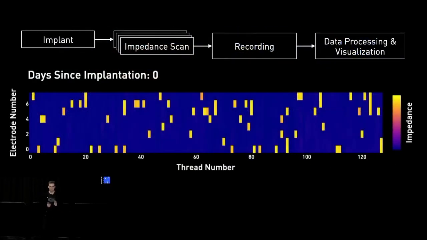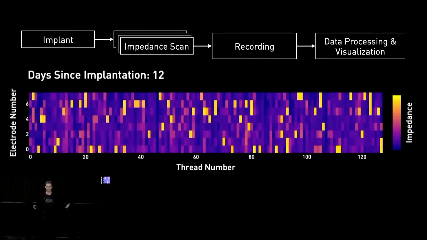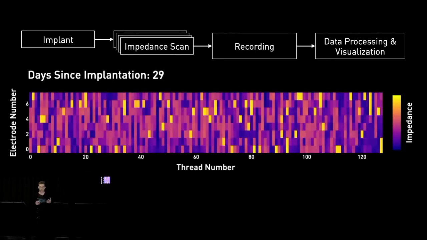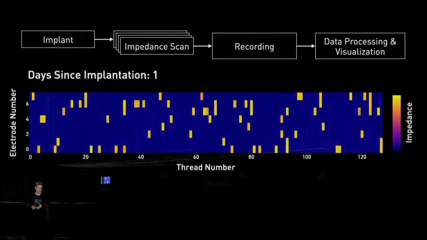In our original implementation of doing these impedance scans, it took four hours to get through all 1,000 channels. We're now able to scan all 1,000 channels in just 20 seconds. This means that we can run impedance on every implant every day. And then our internal dashboards can play back a history of this impedance so that we can get a really good quantitative insight into that interface between biology and electronics.